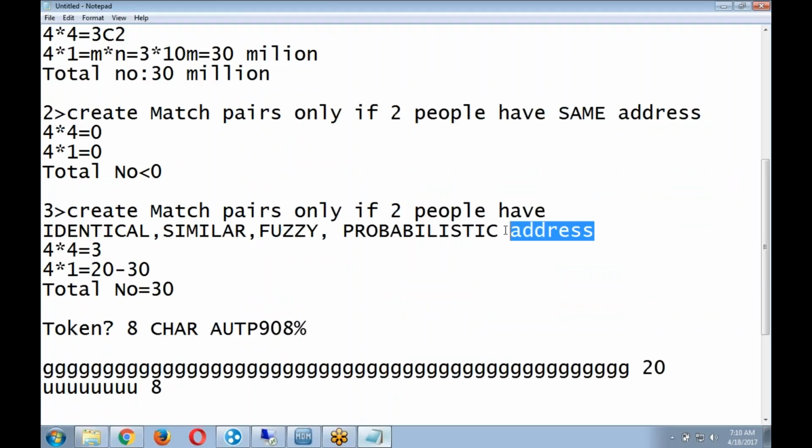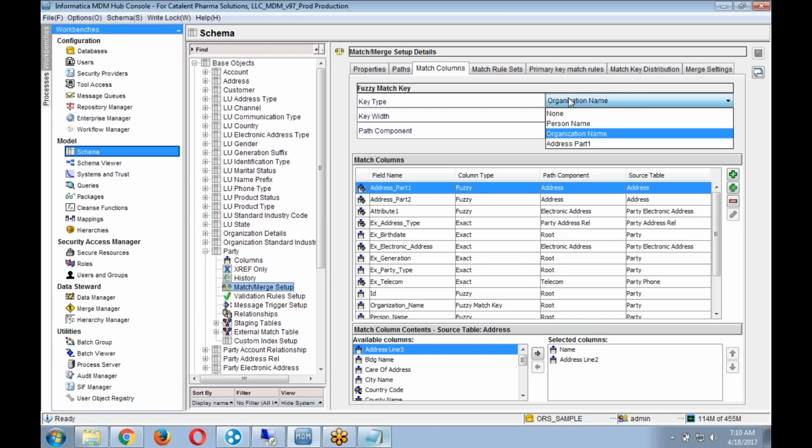You can use address, you can use name, you can use organization name. So you can use 3 things: name, organization name, or the address. Clear? Tokenization can be done on any of these 3. Just these 3, not more than that. Other things like phone number, you can't do it on phone number. Okay, so that's a rule.